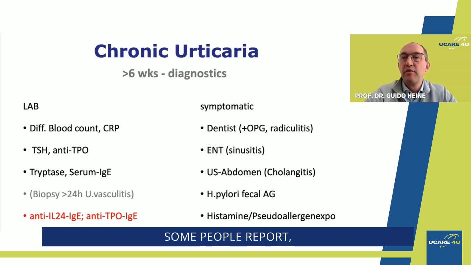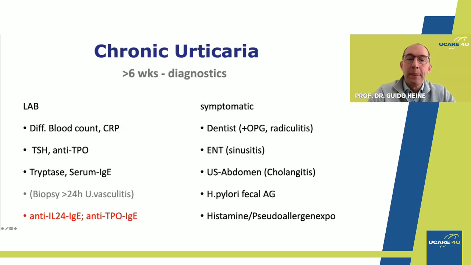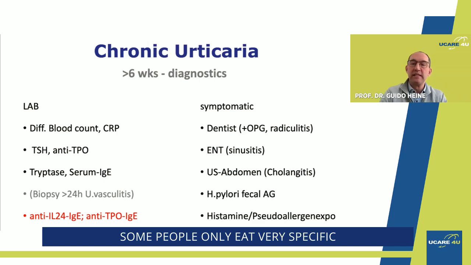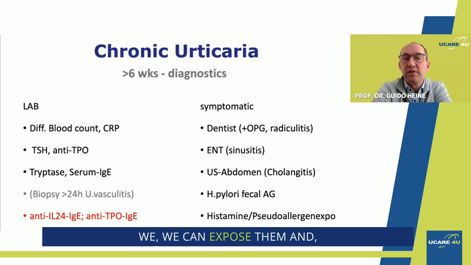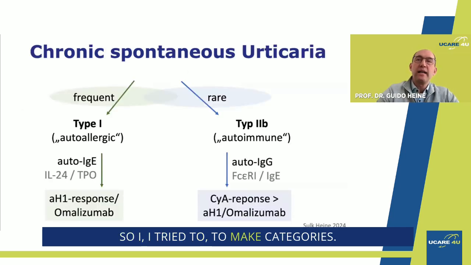Some people report pain after or before eating, so then it's a reason to do further diagnostics, but it's not standardly performed. Some people totally change their lives, which we cannot understand, and to give back their confidence that it's not food derived. Some people only eat very specific food, which is a result we don't like. We can expose them and challenge to see if they react, which they usually don't do. So I tried to make categories.